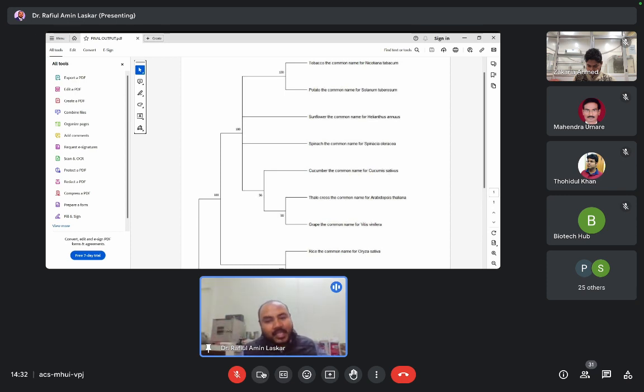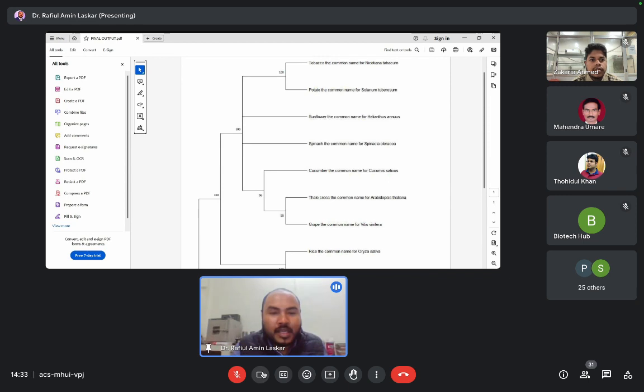So the genes present in the mutants are already mutated. It is a random process, so you cannot say which gene is mutated and which gene is not. But if you have a mutant which is giving you better productivity, you can isolate the gene sequences from that mutant, extract the RBCL gene, and compare the RBCL gene of your mutant with the already available RBCL gene in the database, and also with your control, meaning the seeds which you used for mutagenesis.